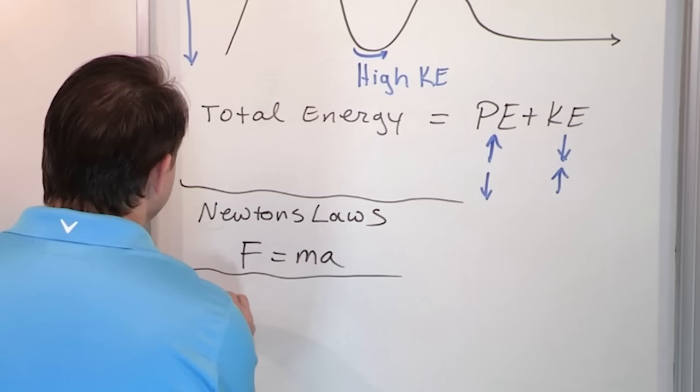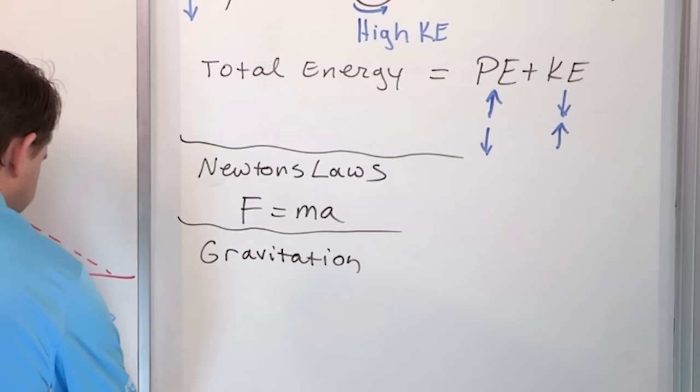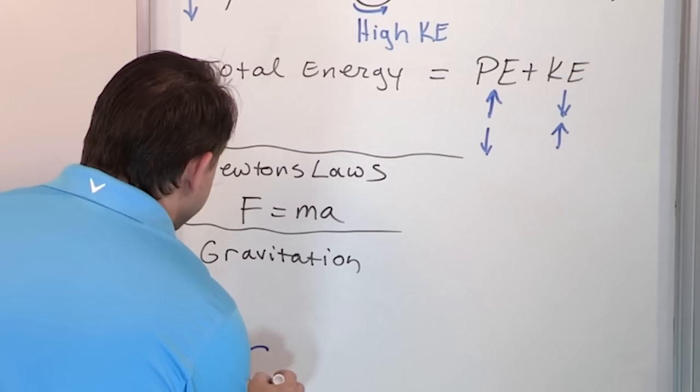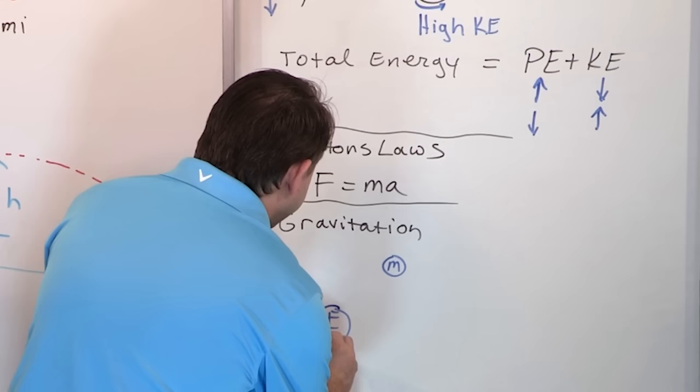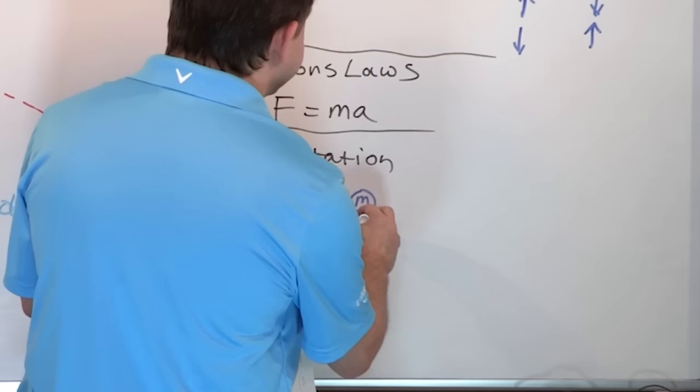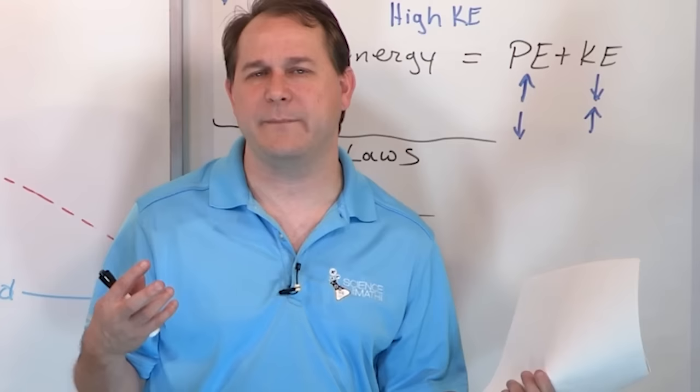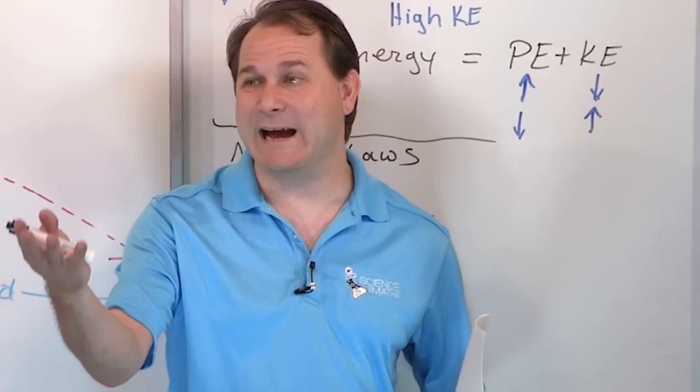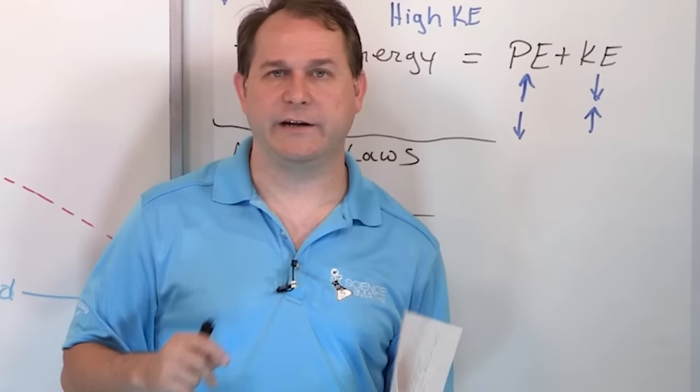which is a really big deal, obviously, because we live on Earth and there's gravity here. What does this mean, though? If we have a planet, we're going to call it Earth, and we have a moon here we call M. So the Earth has some mass, we call it M1, and the moon has some mass and we call it M2. What Newton figured out is there's a force that exists between any two pieces of matter. It exists between you and your pencil. It exists between a lamp and a television. It exists between the Earth and the moon. Any two pieces of matter pull on each other with some force of gravity.